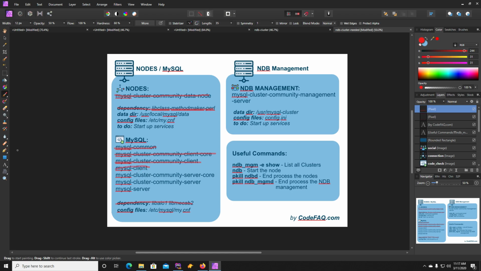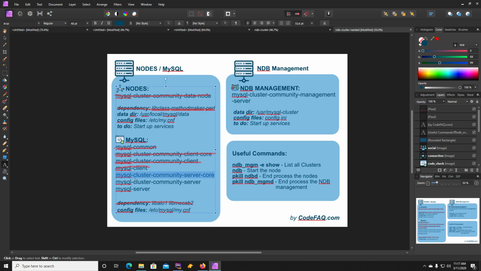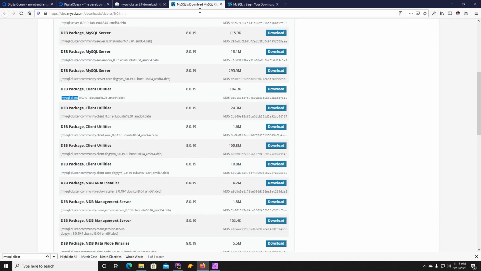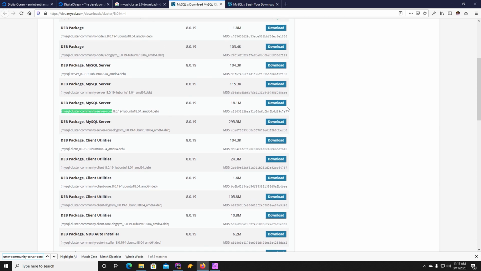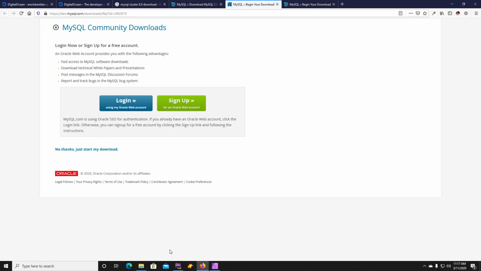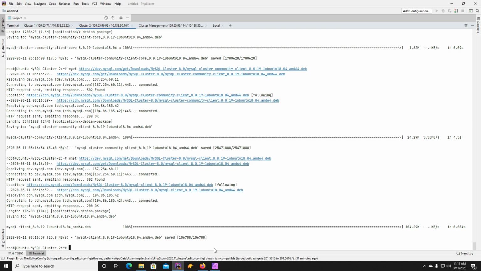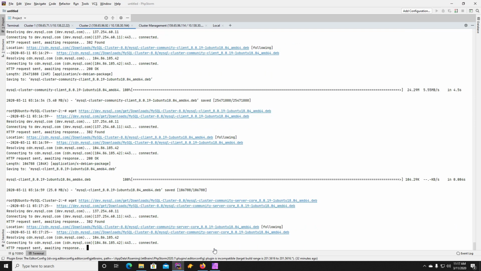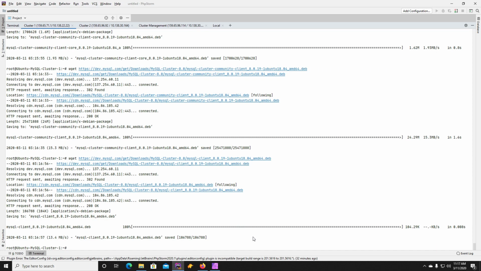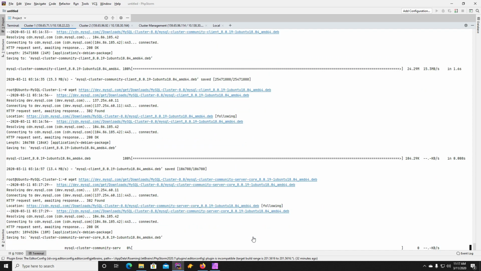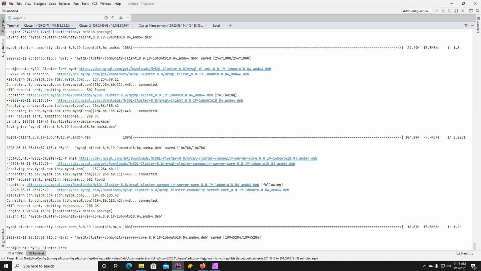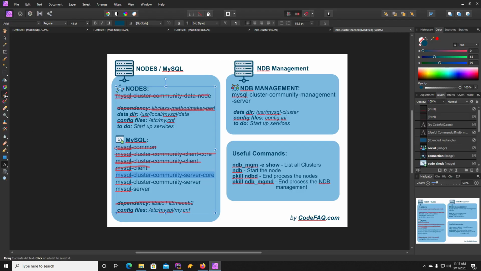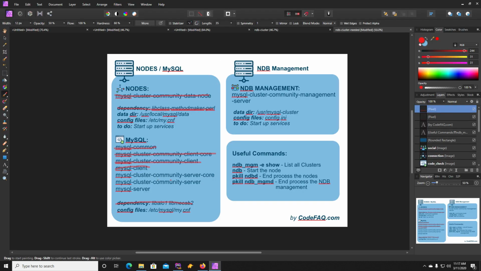The next one is MySQL Community Server Core. Right click, and wget, paste, do the same on cluster 1. Then we are done with MySQL Cluster Community Server Core.